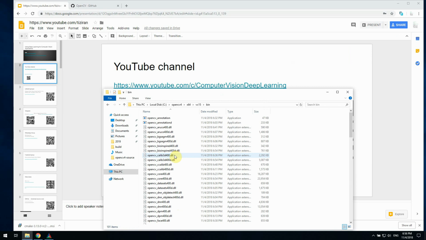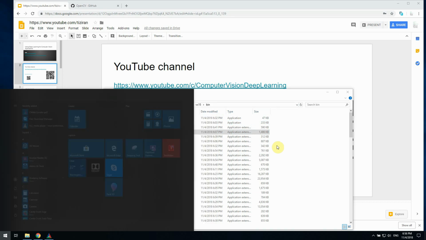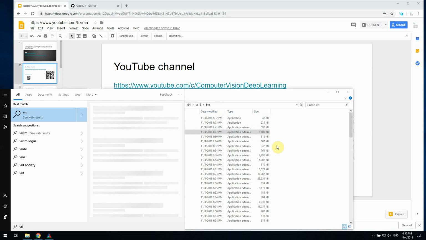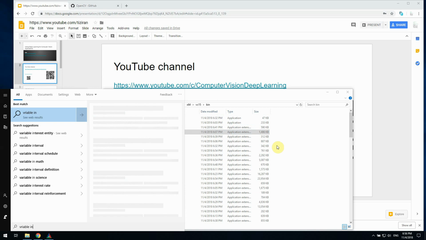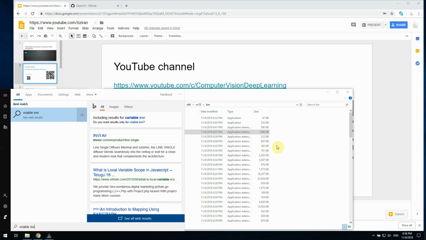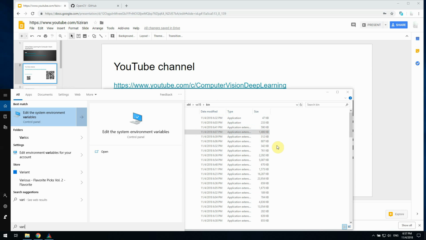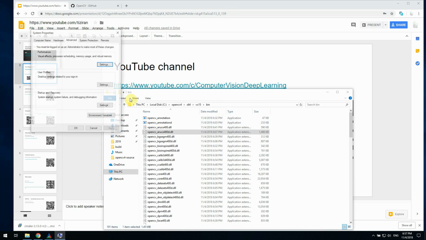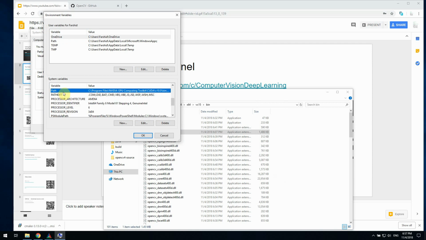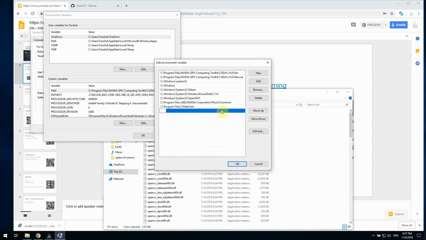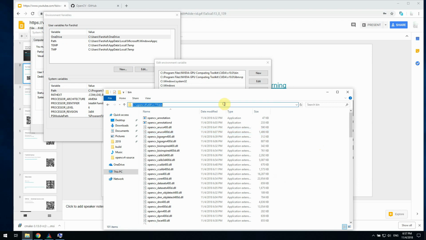Now, if you don't want to copy the DLL inside your Visual Studio project, you just need to add this one to the environment variable. System environment variables, go to the path, and add this URL here.